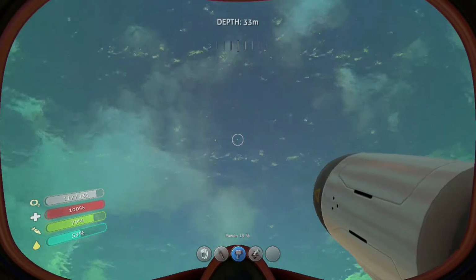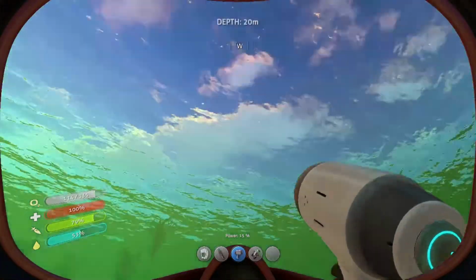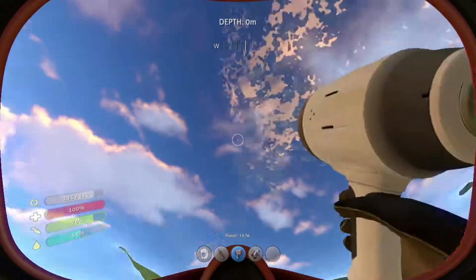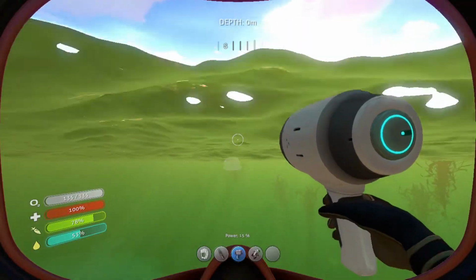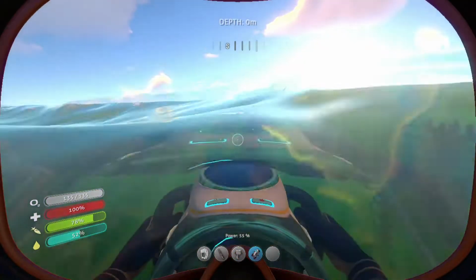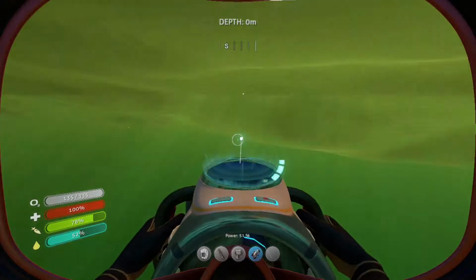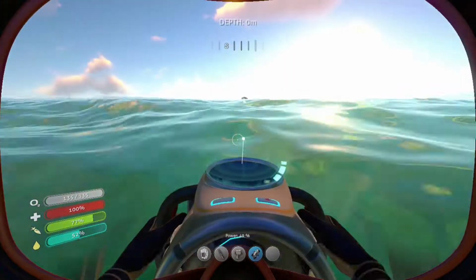And I have paid attention to what lifepods I've gone to. Oof, I don't like that anomaly at all. Okay, so I've paid attention to the lifepods that I've already been to, and those lifepods are 6, 7, and 8. And while the first two didn't really have anything of value, I got this really nice compass from the very last one. I don't recall which one it was.